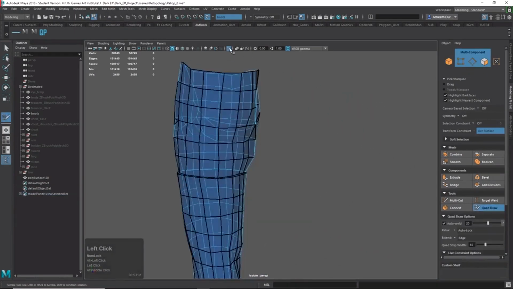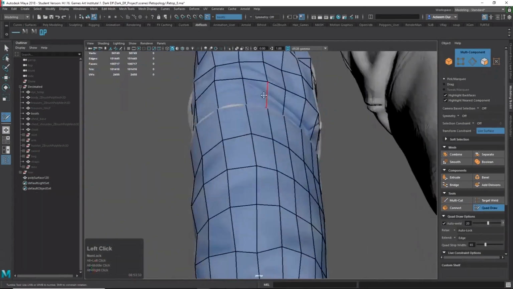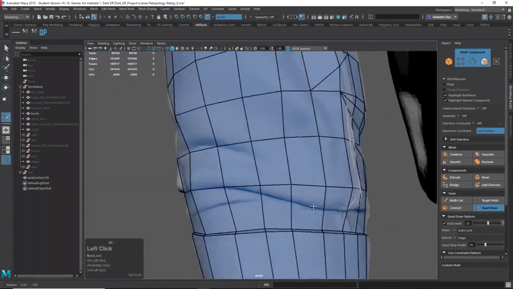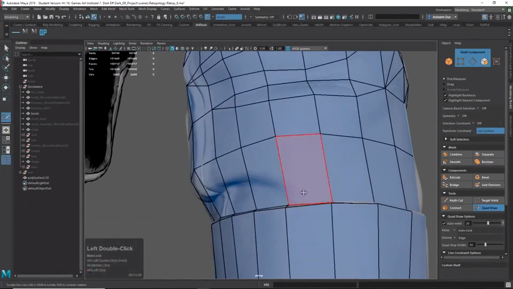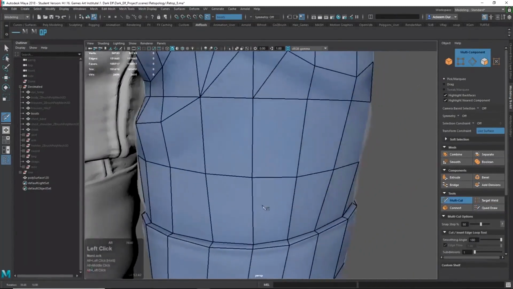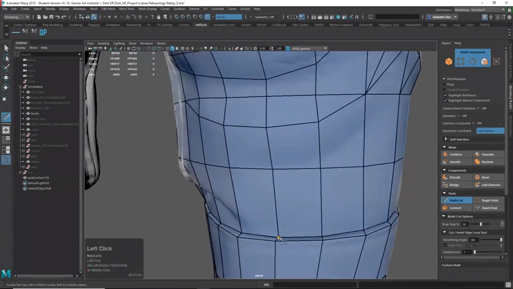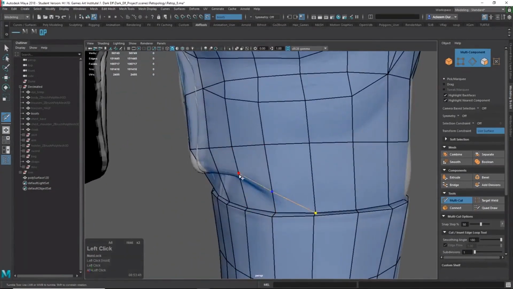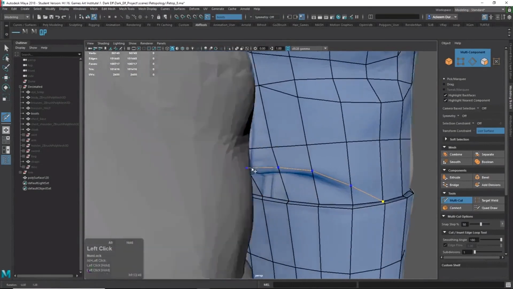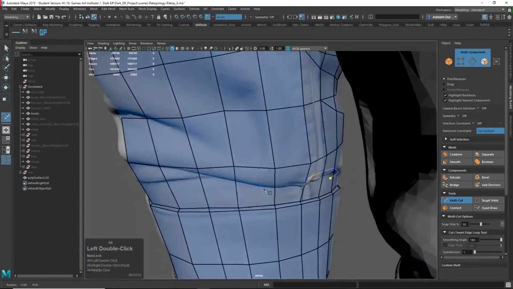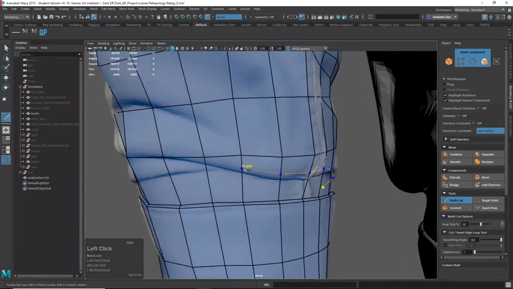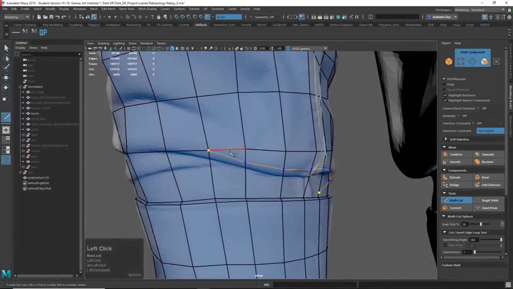So in here, let's bring everything back, and now we want to do this fold, right? So with this fold, we're probably going to need 2 separate loops. So the place we'll begin is this one, because you can see here it's flat, and we're looking for that flat starting point. And then we can go up and around. And like I said, we could delete this side of the leg, but I don't mind it. So let's go ahead and we'll merge this one here.